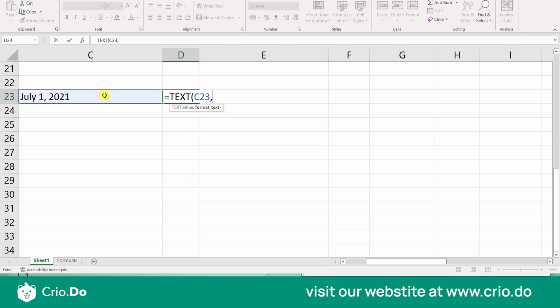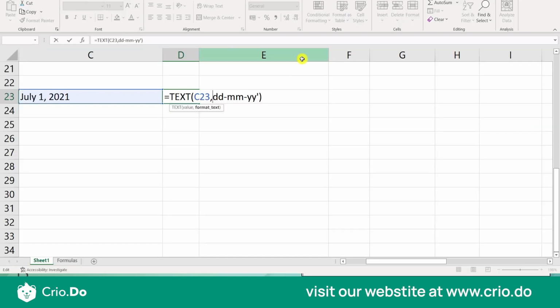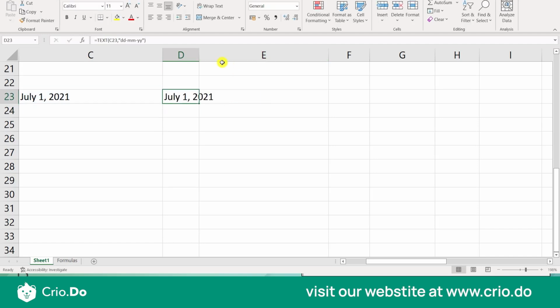And what format are we providing now? We are providing here DD, and I'll be writing MM and maybe YY. So some this kind of format I require. I'll close the parenthesis and let me check it. It should be in double quotes. So let me change these single quotes to double quotes and enter. So we got the result like this, July 1, 2021.